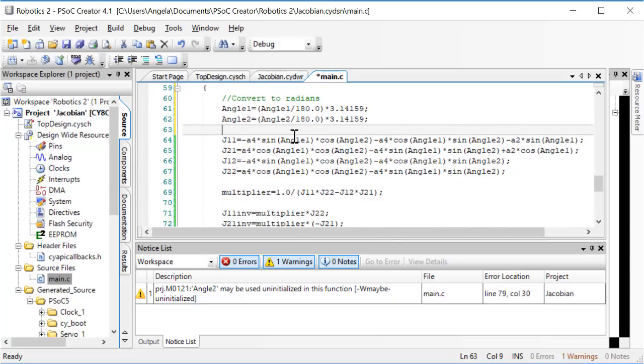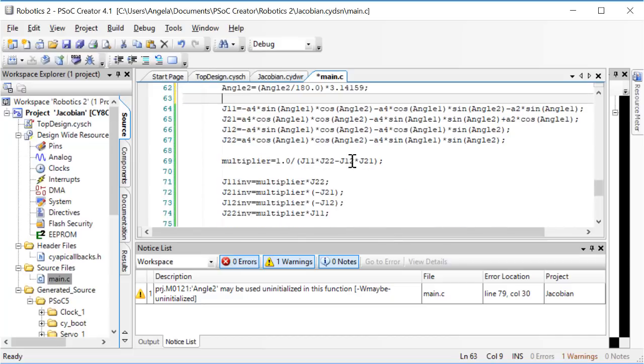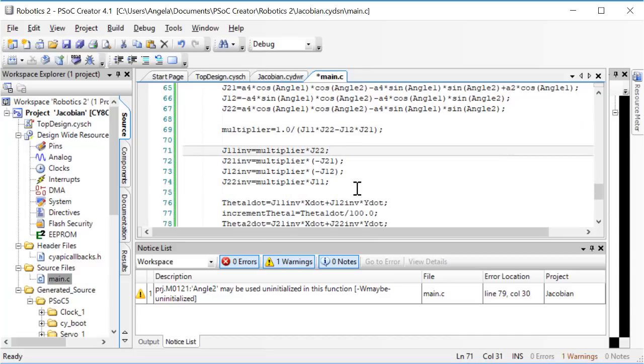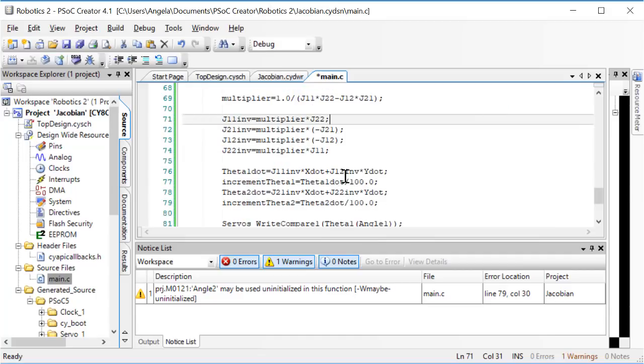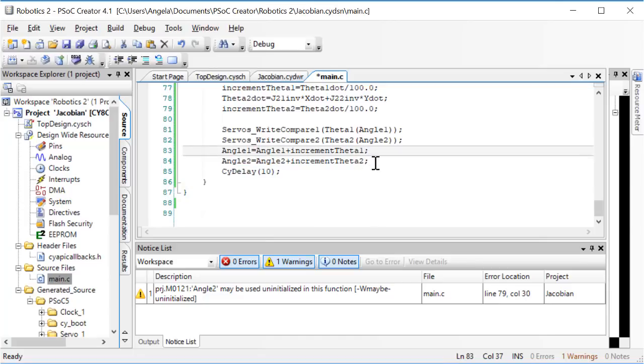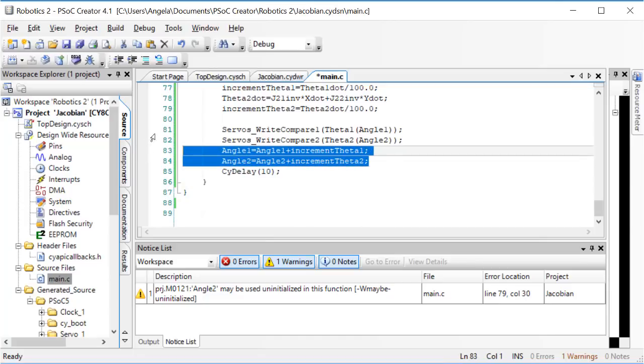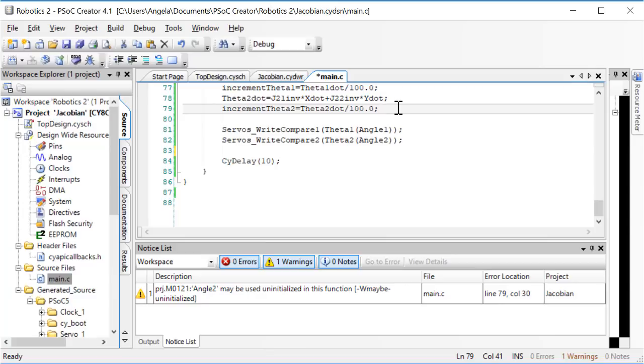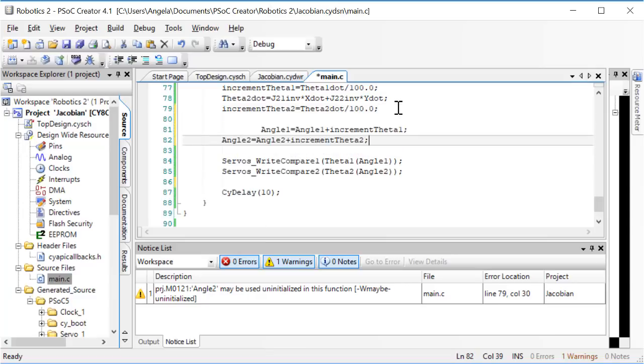Then we calculate the Jacobian, calculate the multiplier, calculate the inverse Jacobian, calculate theta 1 dot and theta 2 dot, calculate the increment. Then the next thing we want to do is use the increment. So let's take these two lines and then before we set the angles, we'll convert back to degrees.